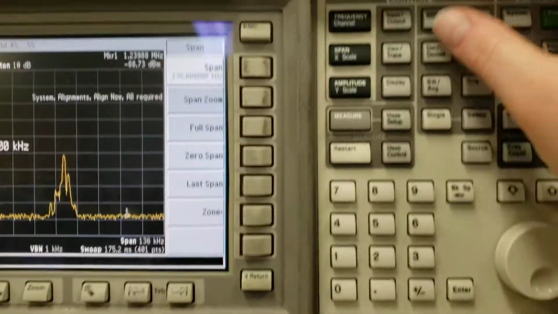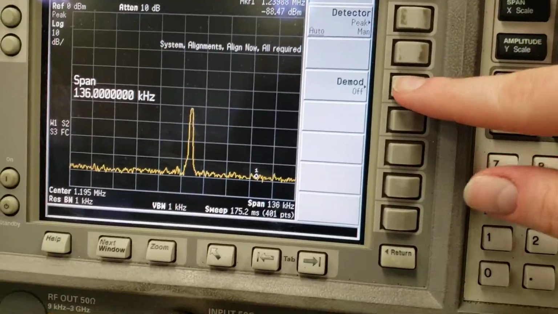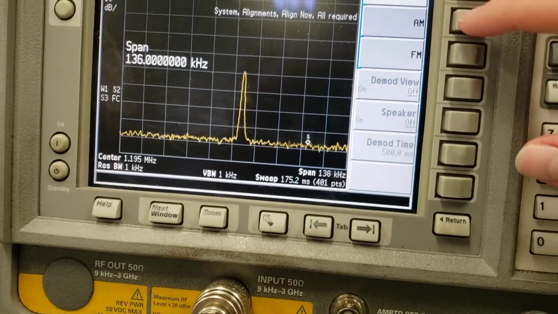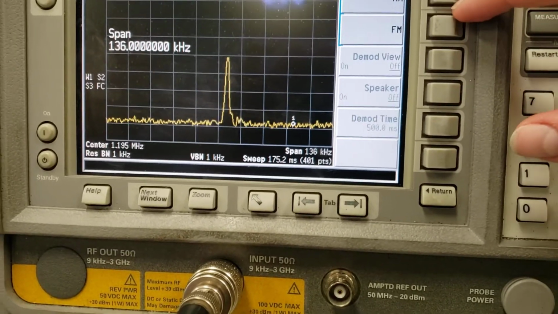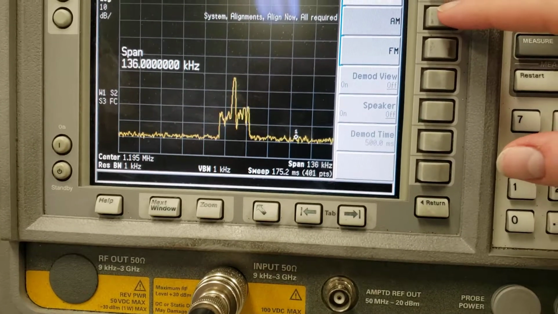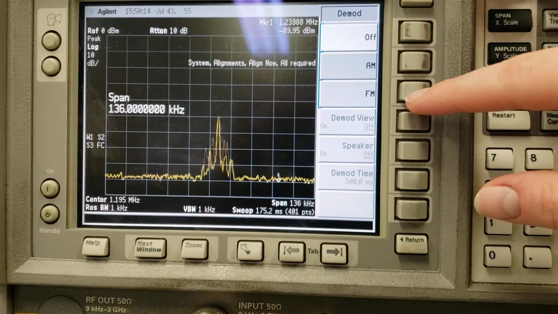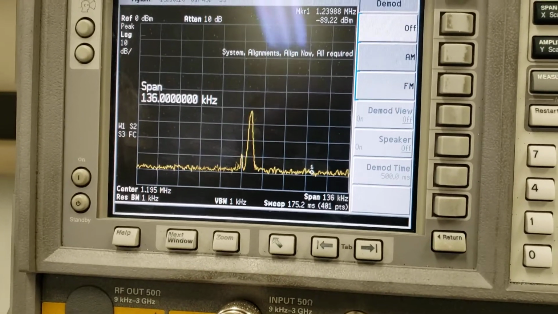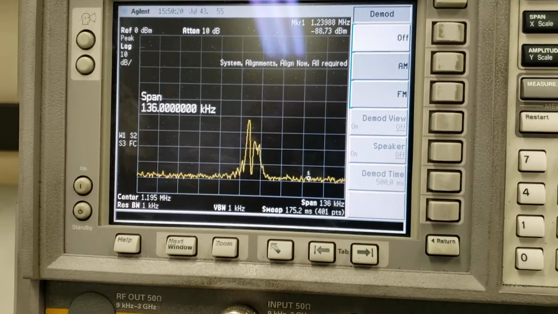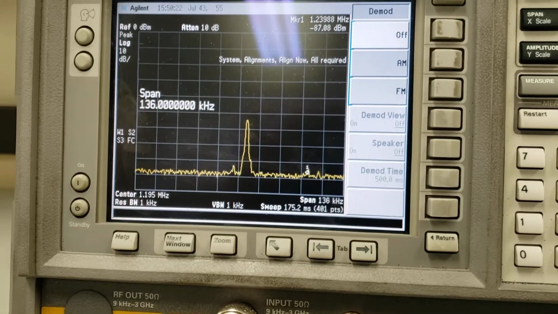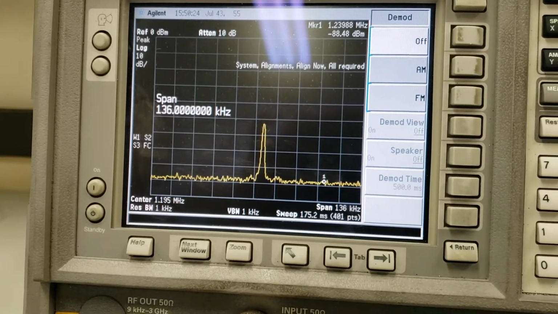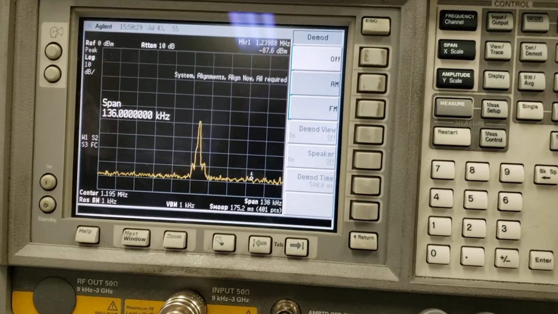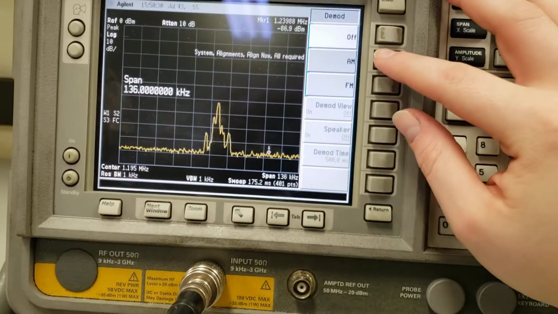And now we're gonna go to det demod. Now we are gonna do AM. Now in your lab report, I want you to explain, or mention at least, that AM was used for the AM stations, FM was used for FM stations, and in your lab report explain what demod is. So do some research on what demod is and how a spectrum analyzer allows us to use demod to listen to these radio stations. So let's have a listen.